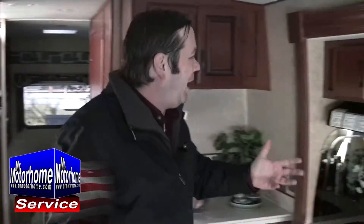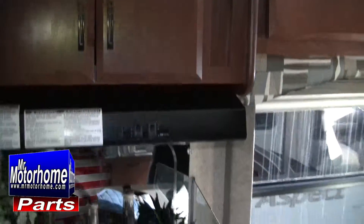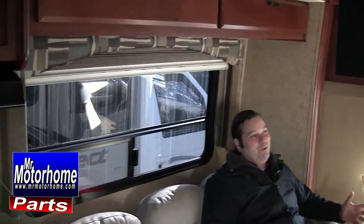Most branches and trees are going to be up here towards the top, and that's what's going to cause issues when you're driving. None of those are going to happen with this. You do have nice opposing slide-outs, and the large slide-out right here contains most of the kitchen in addition to the nice pleather couch. It's extremely comfortable, folks. Every single piece of this is designed with livability in mind.